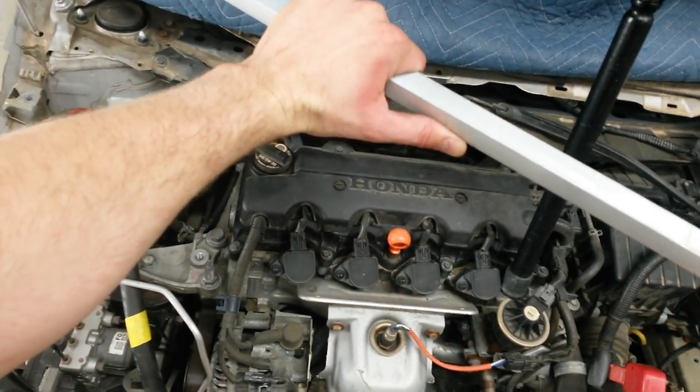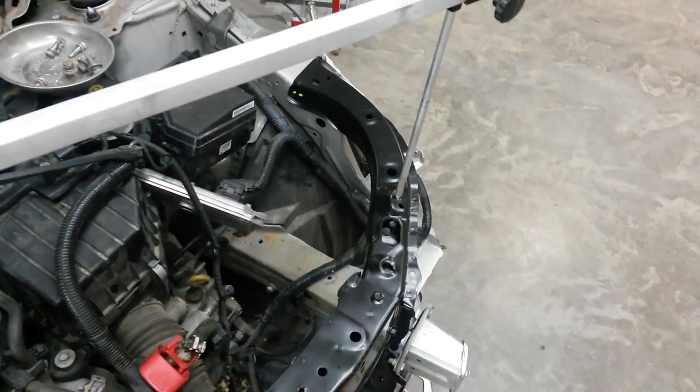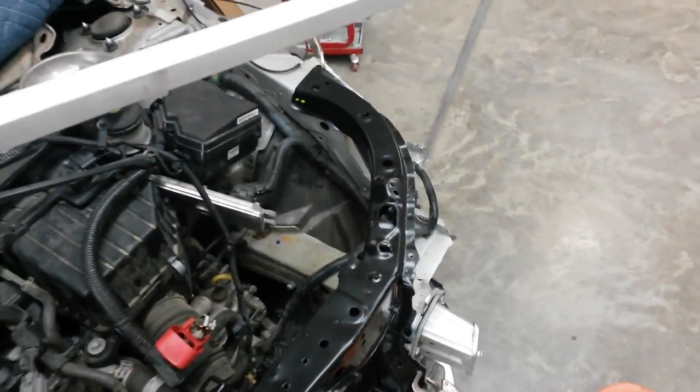Same hole here. And there, drops right in. So now I've got it square to the car as far as where the fenders are going to mount, but I'm going to have to put a fender up there on each side just to know that I've got it in the right place, and to get it welded in.